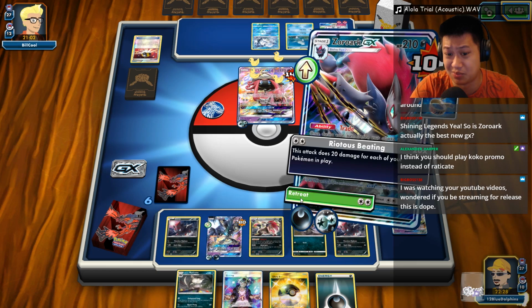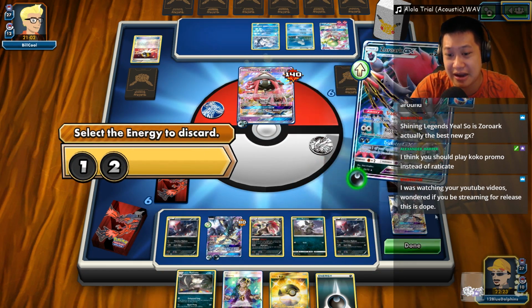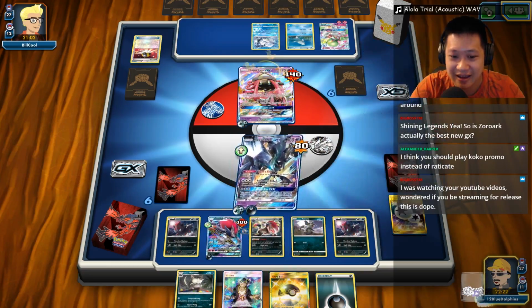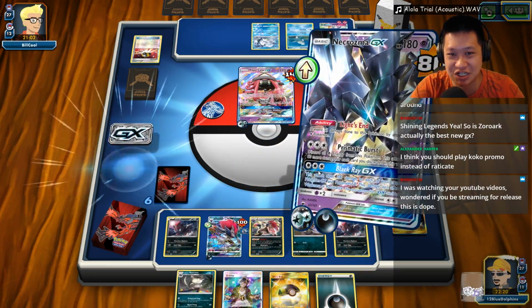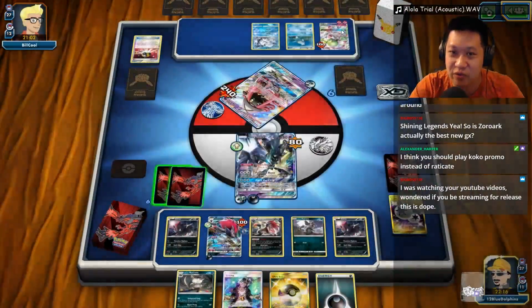Oh, I guess it should get some more floatstones in here. Here we go, expensive retreat. Necrozma, why don't you come out right now? And you're gonna have to pay off one of these, unfortunately. And we're gonna go and use Black Ray GX. Black Ray, knock out that Lele, and soften up the God Award for the future turn.